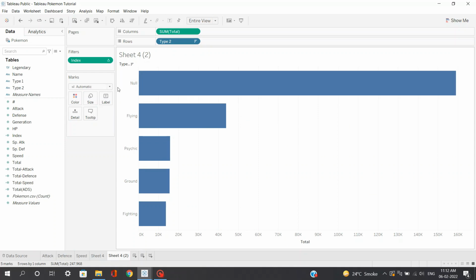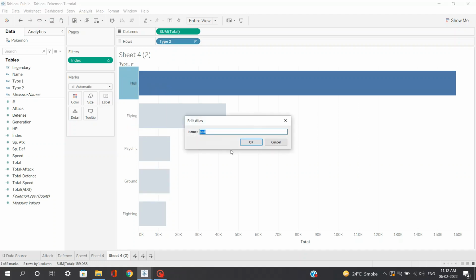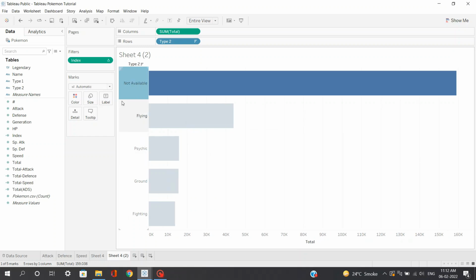Now here we can see null. Why? Because not all Pokemons have two types. Some Pokemons just have one type, so the other records are displayed as null. So we can just change the format, change the alias from null to not available for better presentation.